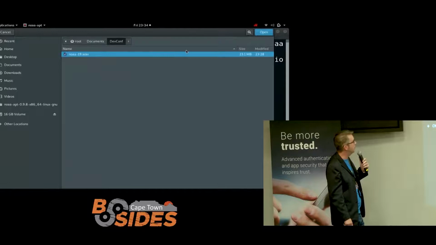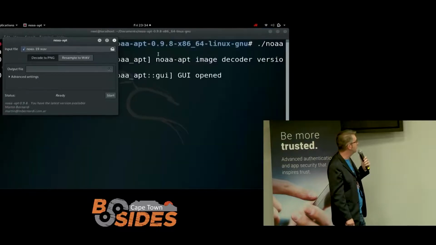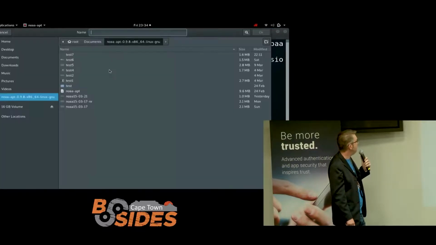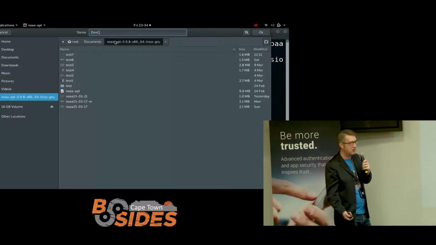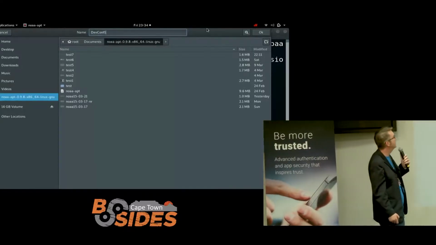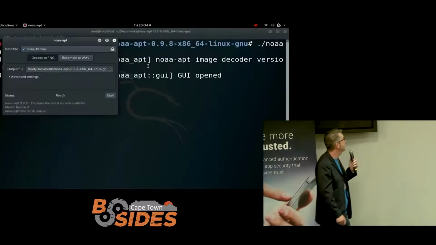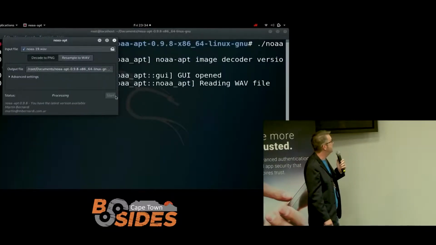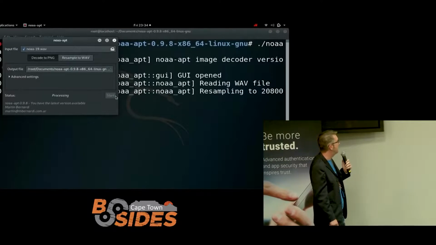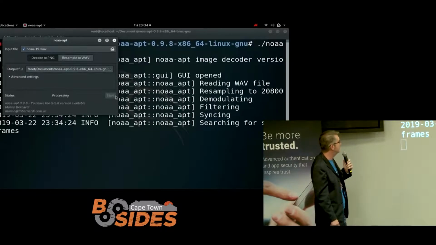So I did this for DevConf initially. So that's some signal from NOAA 19. Choose an output file. I'm just going to call that devconf1. I'm typing with my thumb. Is no one impressed? Oh, that joke's gotten old quickly. All right, sorry. And you start, and this is in real time. I didn't speed this up. There we go. Filter this out.